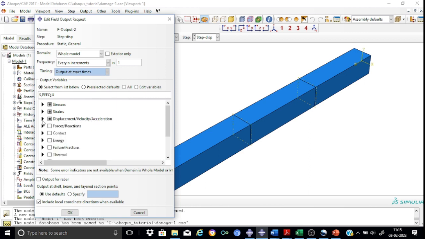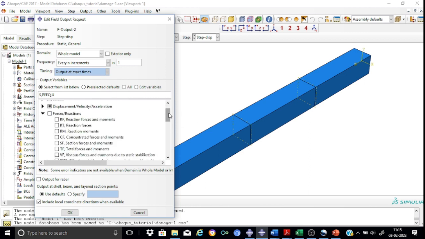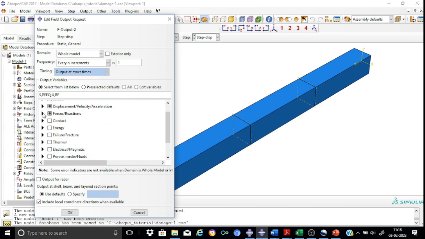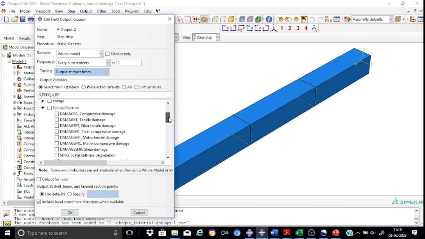That's okay for me. And in the force and reactions, as I would be interested in extracting the reaction forces at the reference point, I will have my reaction force RF also here. That's good enough. And going to the failure, I would like to select one more parameter known as scalar stiffness degradation.